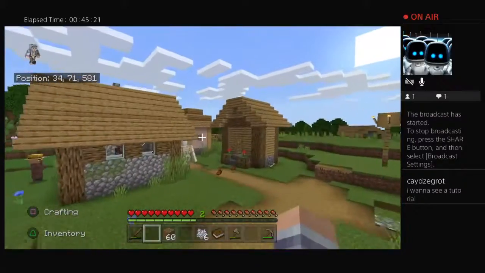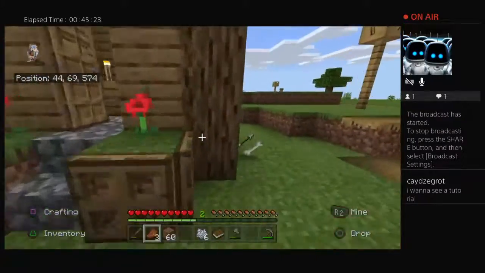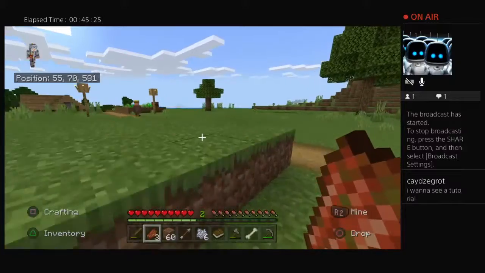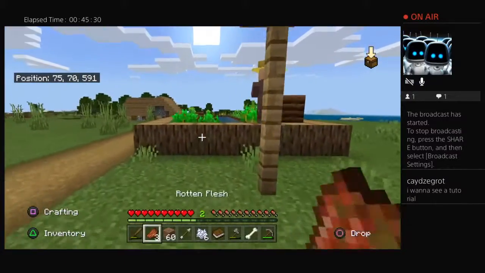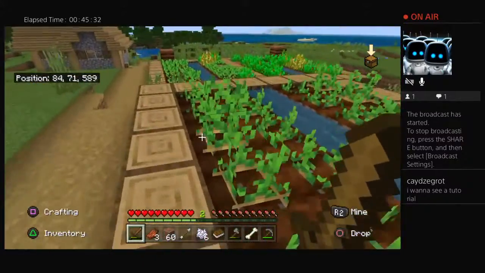Now, this guy doesn't last forever. Which guy? Oh, yeah. The Iron Golem. You can't heal him with iron in the PS4. Now, in other game systems, yes.